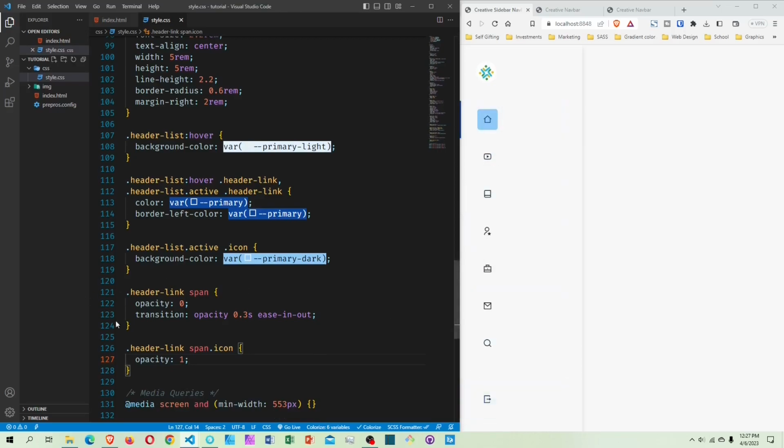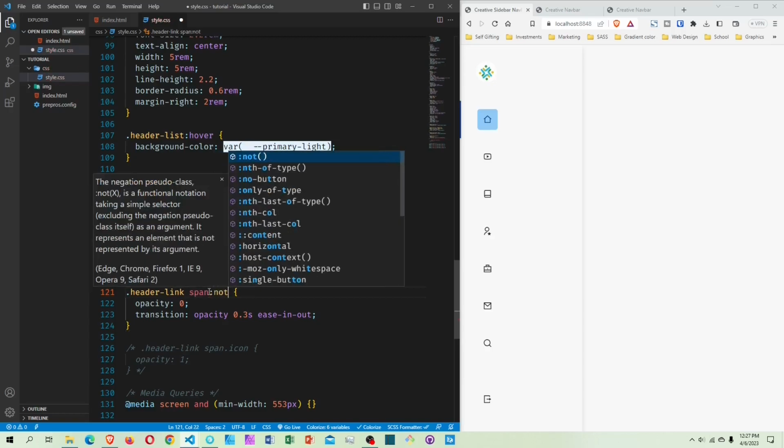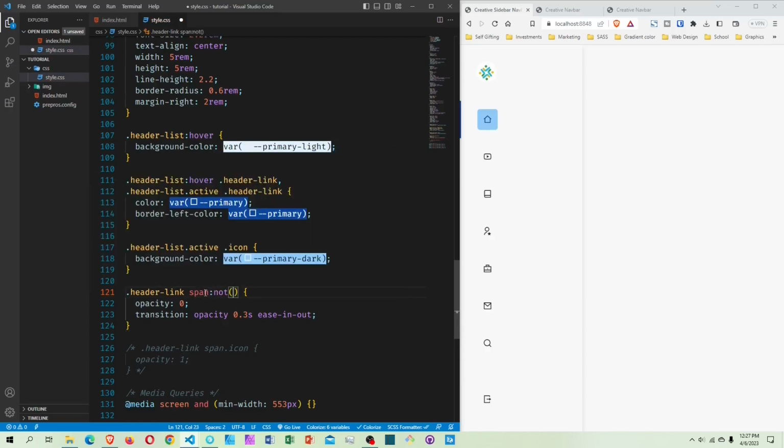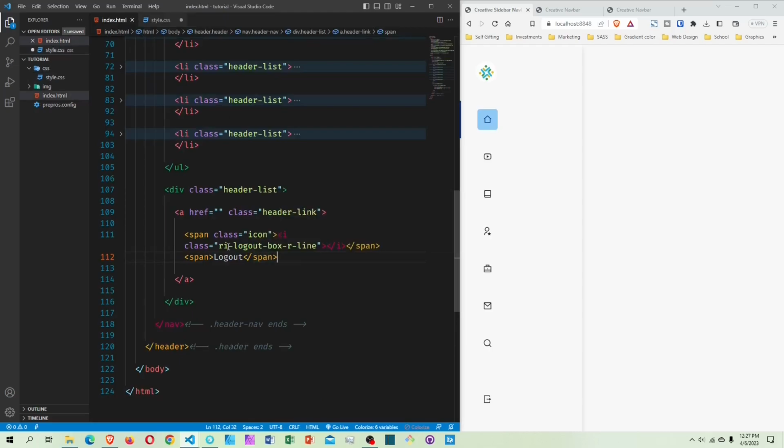But I want to show you another way you can do it by using the not selector. So I'm gonna do this one and keep everything right here. So say not. I want to select this header link and the span, except for whatever we want to put right here. So we don't want to select any span element with this class icon.